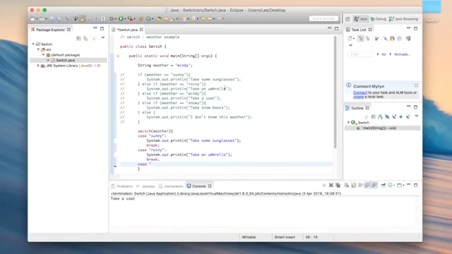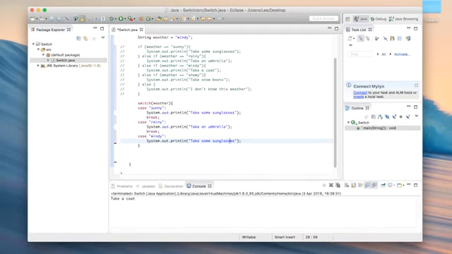Third case might be the case that the weather is windy, colon, and let's go for take a coat and break. The final case, because of course in our original example we got four cases, one sunny, one rainy, third condition is windy, and the fourth condition is snowy, so we can make a case for snowy too. So case snowy, colon, and I'm going to print out, if that's the case, take snow boots, and a break to finish.